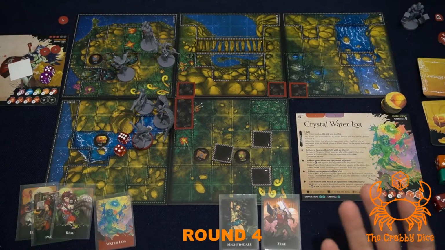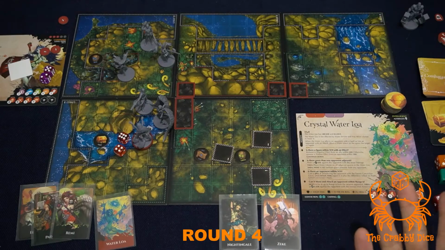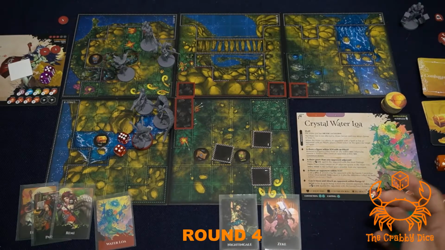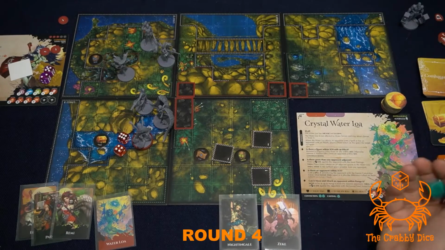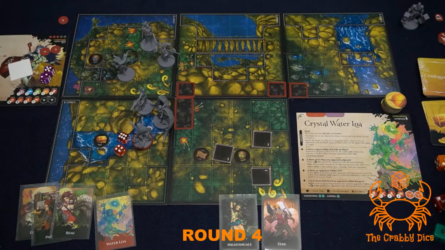They're both pretty awful. I have a white and a purple for Padric, and I have a white and a red for Remy. So this is going to be a shot against Padric. So it's going to be one teal. So it's going to be 6 plus 5, 11. Oof. And I'm rolling a white and a purple.